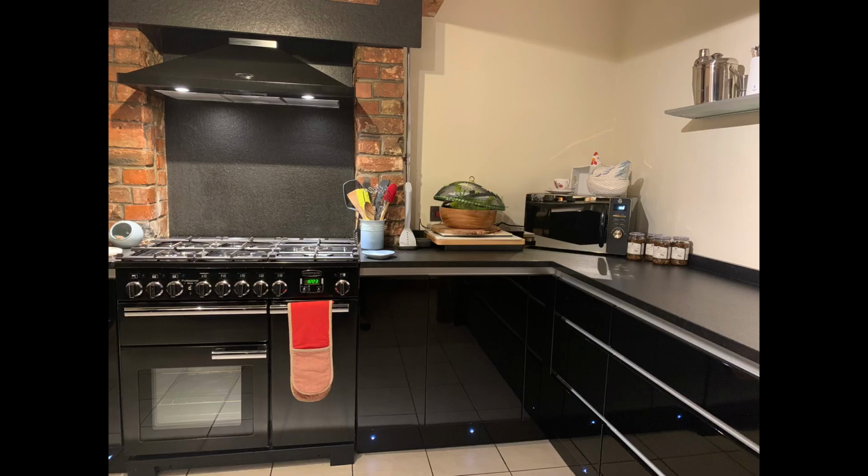Now, we really loved it because it is classic, elegant and sophisticated, and more importantly, it will look fantastic in any kitchen style. We have an all black kitchen, and as you can see, it's in keeping with that. But I think it would look beautiful in a white kitchen, and obviously in the blues and greys that we're seeing as a popular kitchen style, I think it would just look fantastic.